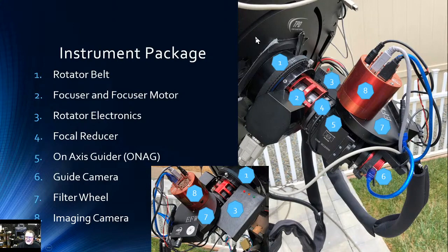That's a 12-inch truss RC, and I keep saying RC. RC is the Ritchey-Chrétien optical design. Two guys back in the day designed this particular optical setup. It's the same optical setup that the Hubble uses, and pretty much every big telescope after Palomar uses an RC design.